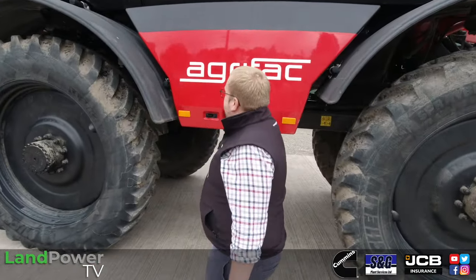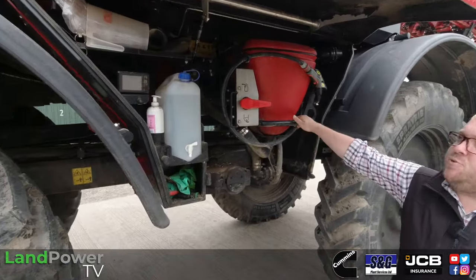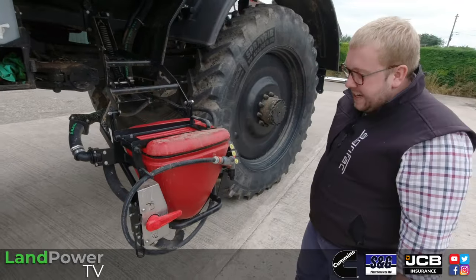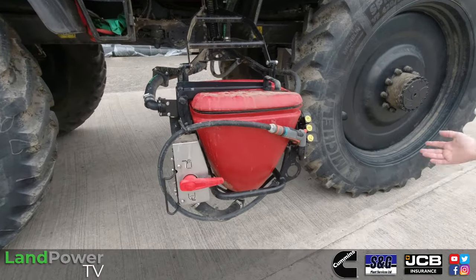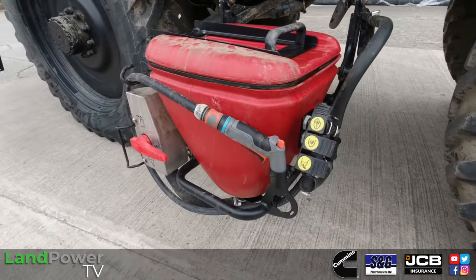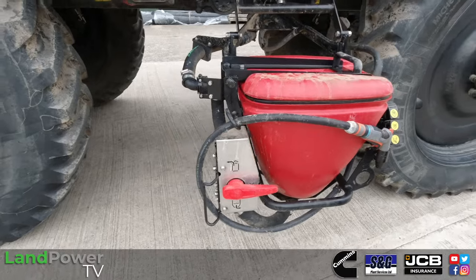What have you got? So, a very simple system under a nice plastic lid, so it goes up. Keeps all the dirt, well, meant to keep all the dirt out. As much as possible. There's always going to be the odd bit that goes in and out. It's a plastic induction bowl on this machine now. When the Condor 5 came out, they moved to a plastic induction bowl. It used to be stainless steel. So they've gone to a plastic one, just a bit of lightness, a bit more user-friendly as such.